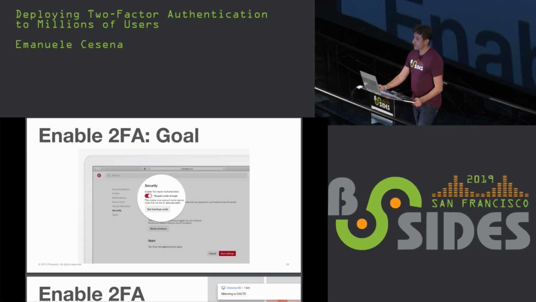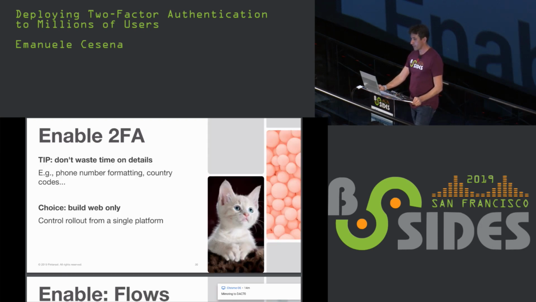So next, we are going to talk about enabling two-factor authentication. The idea is to have this option in the settings where the user can enable two-factor authentication. So my tip here is it's a relatively smooth process. It's a flow, but many engineers in your company are used to implementing flows. Don't waste time in little details.